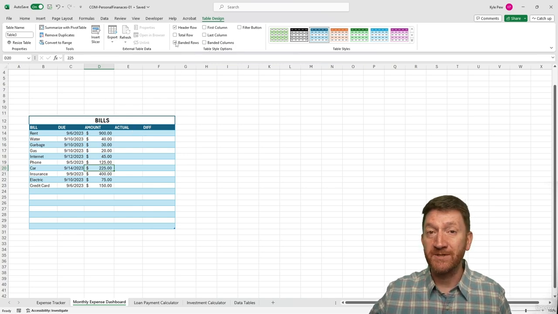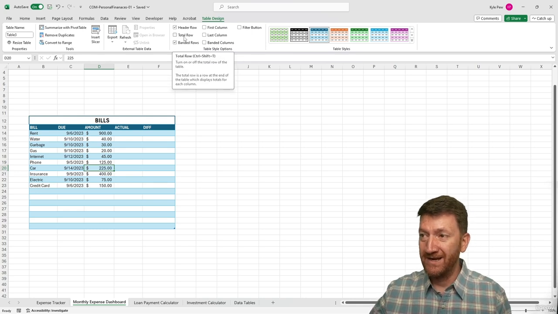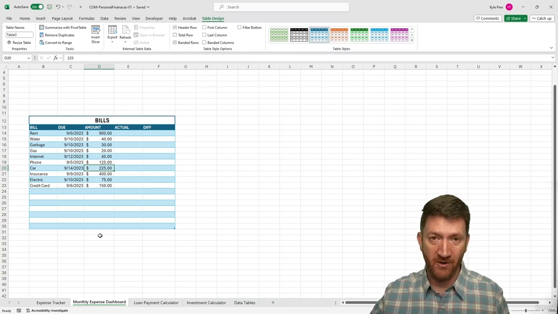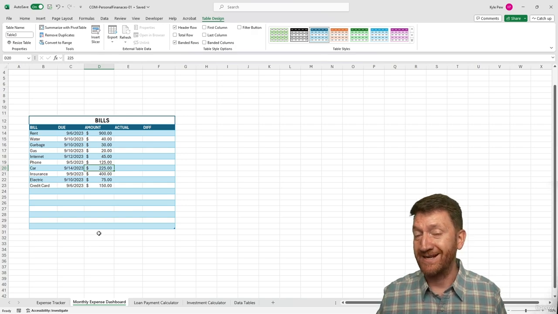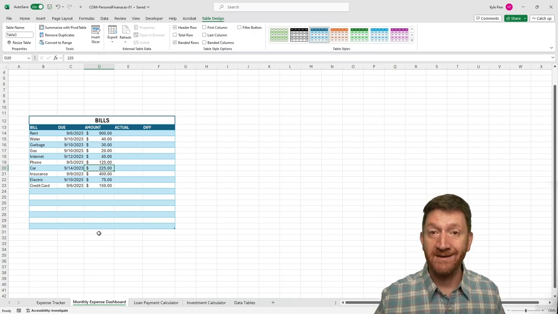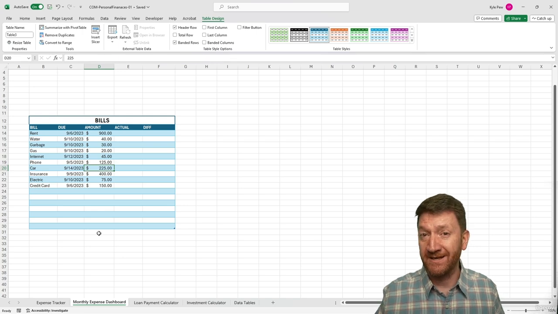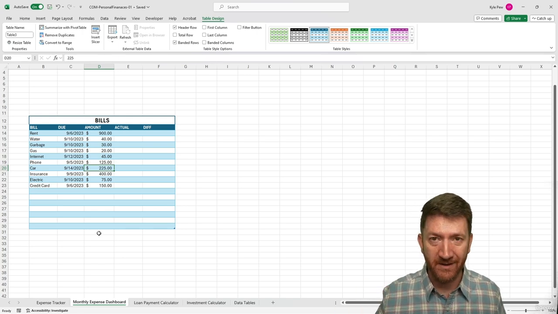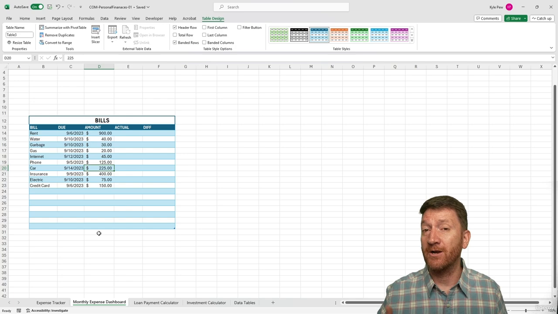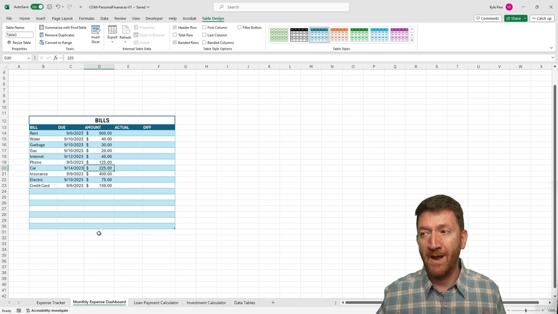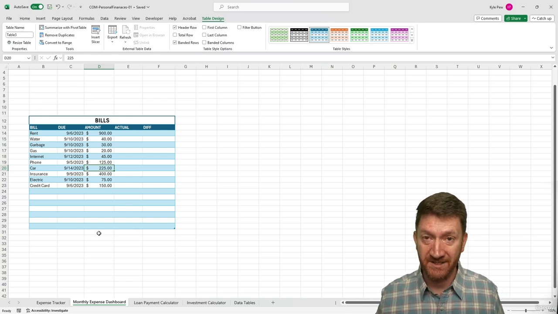Still inside the table style options, there's an option in here for Total Row. Now, currently we have an amount column in here. Now, what I would really like to get out of this is a grand total, right? How much have we spent total for the month for our bills? Well, we could create a calculation of our own, but I want it to be built into the table.